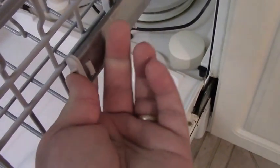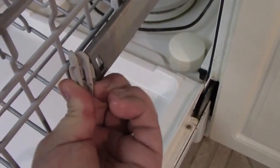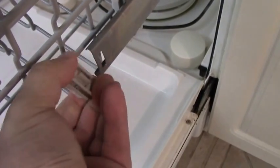Take the bottom rack out. Now the top rack, how you bring that out is you bring it fully out, extend it back a little bit, and these are clips that push inward. And then you pull them out. So save that. And on this side, push in, pull out. And now you can take this whole rack out.